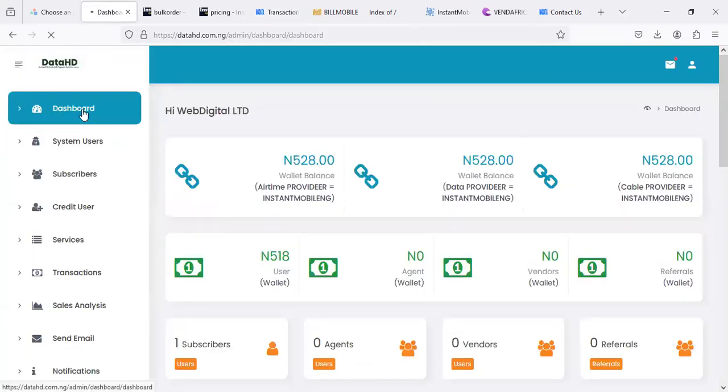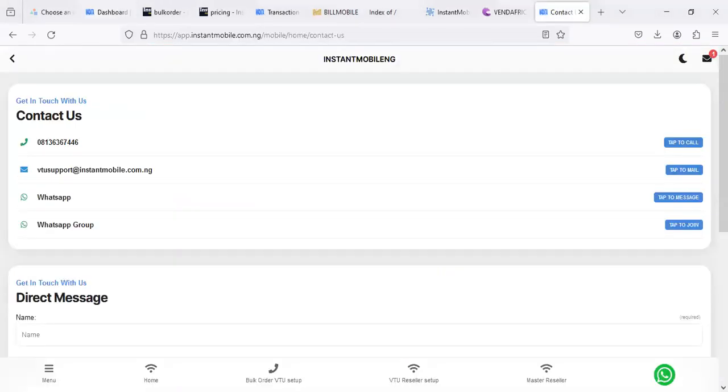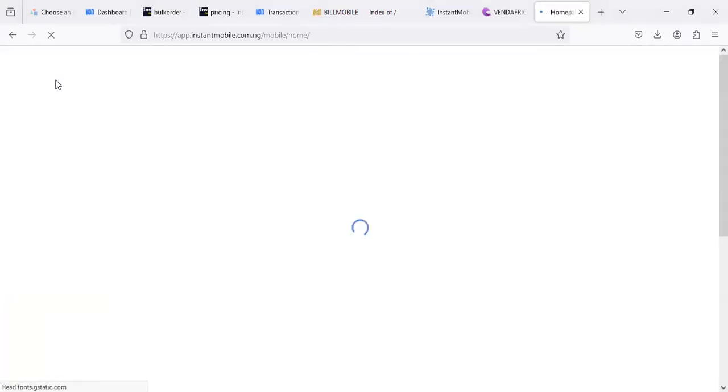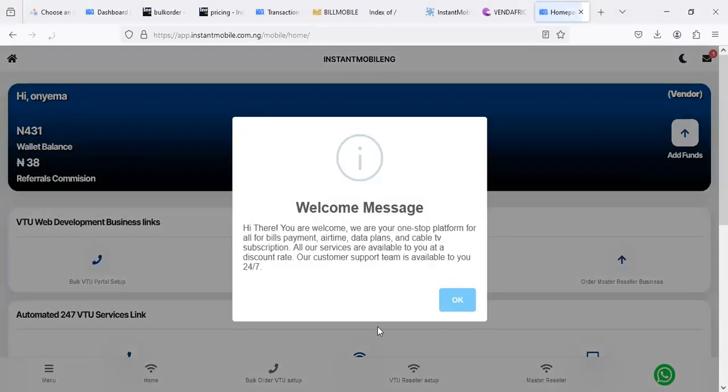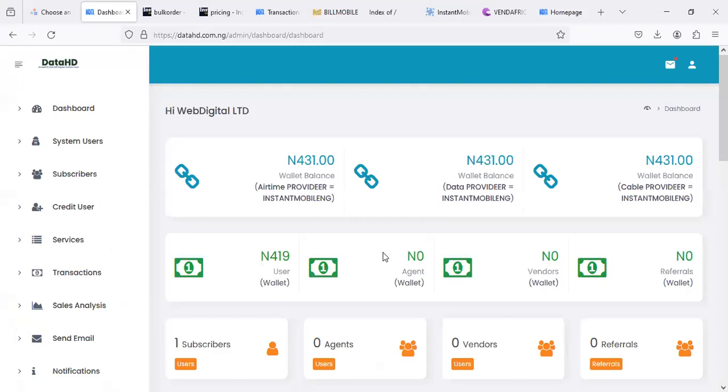So if you go to the admin now, okay, you can see that the balance is no longer 528 naira. It's now reduced. So automatically the system is debiting you from Instant Mobile as a platform, right? So let me just show you things so that you understand how the system works as regards delivering products. We're still going to do data subscription, but not now, okay? Now you can see the balance here is now 430. So I believe you're getting 431 naira. And if you also come back to your website, you can see it's 439 naira. And if you also see, the user balance is also decreasing.